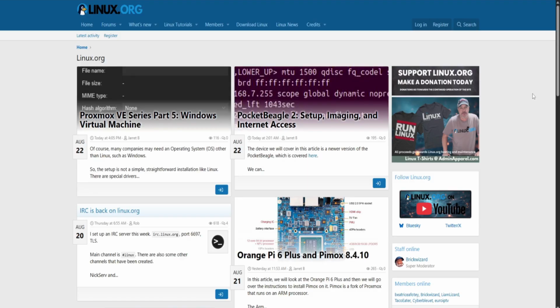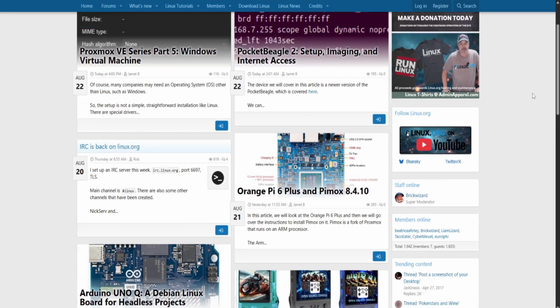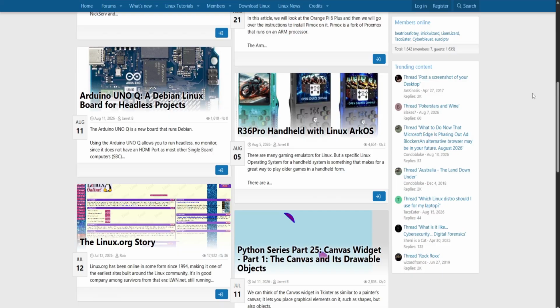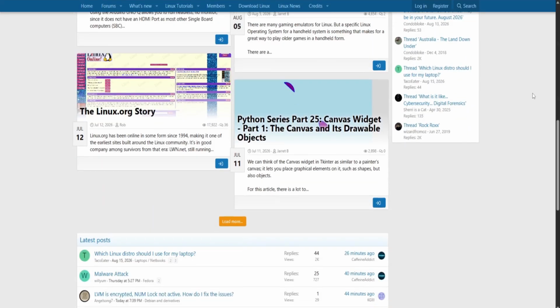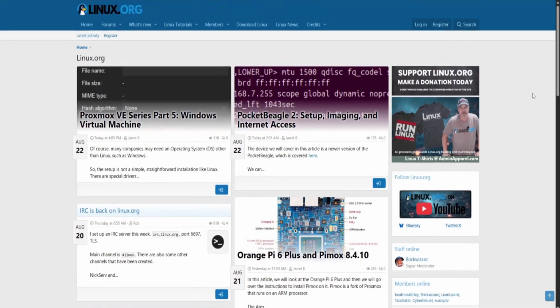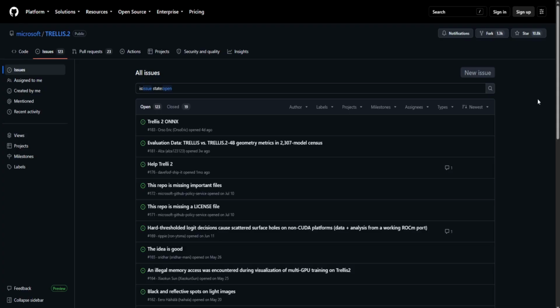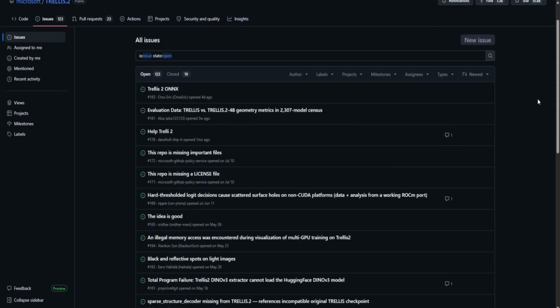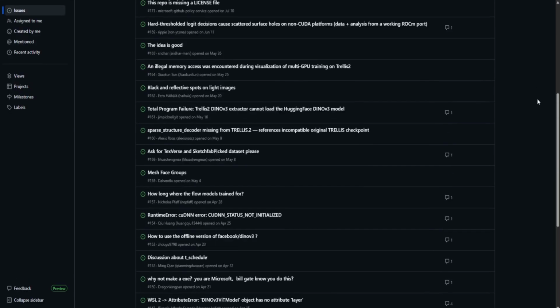The code is also only tested on Linux, so Windows users will likely need extra workarounds or a virtual machine. Setup involves cloning a GitHub repository, installing CUDA, Conda, and several dependencies by hand, which takes real technical comfort. There's no polished installer or official customer support, just community discussion and GitHub issues if something breaks.